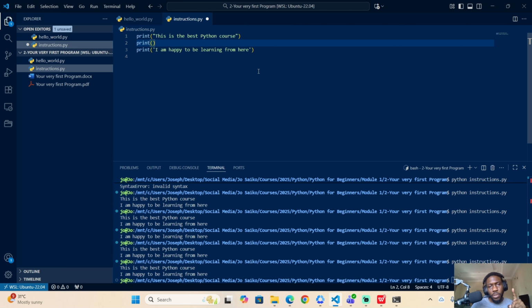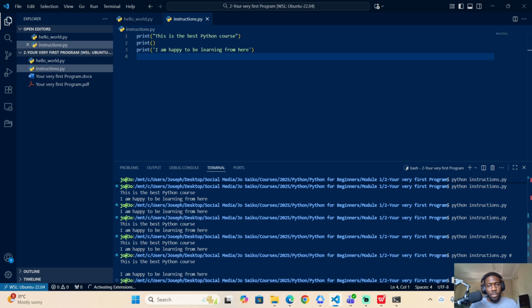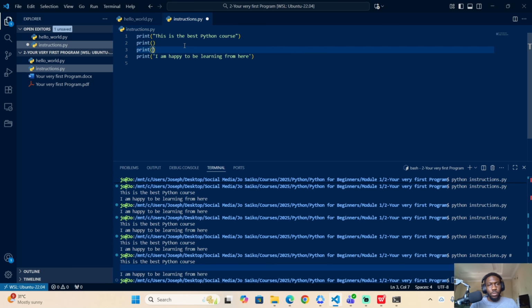So for those of you that guessed that it's going to be nothing and it's just going to be like a space, you are correct, because when I come here, you see it creates a space for me. There's a space because I put a print. There's nothing inside the print, but the print still exists, right? If I put another print here, that print is just putting a space right there.